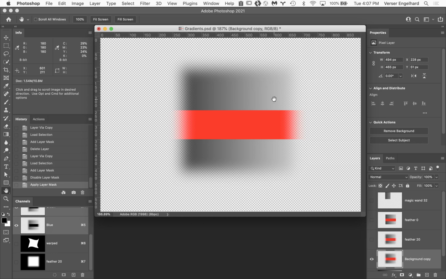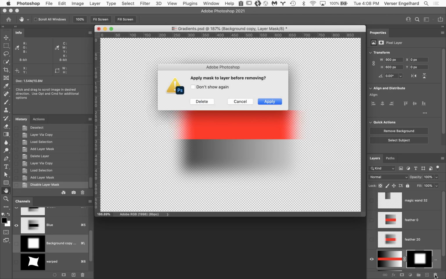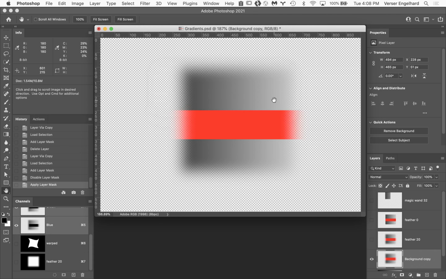Why would you do this? There is no reason to do this. You get the exact same effect. Hit Command Z to undo that. The exact same effect, with the entire file intact, the entire pixel content intact, and let the mask do the hiding. This is non-destructive, whereas when you drop it down here, you will see this in half the instructions that I give you, and I say, do not apply your layer masks, because that is destructive.